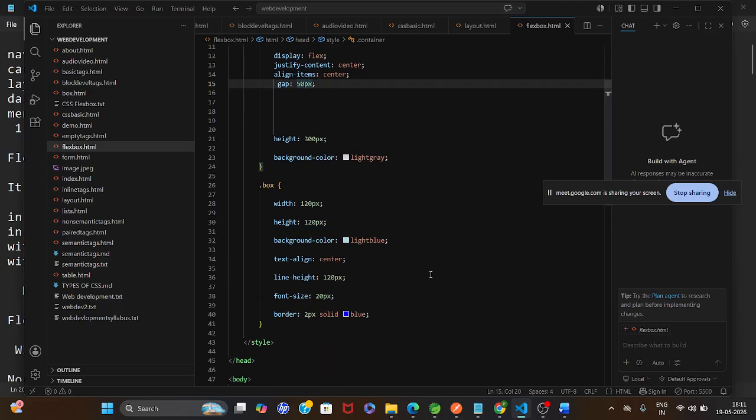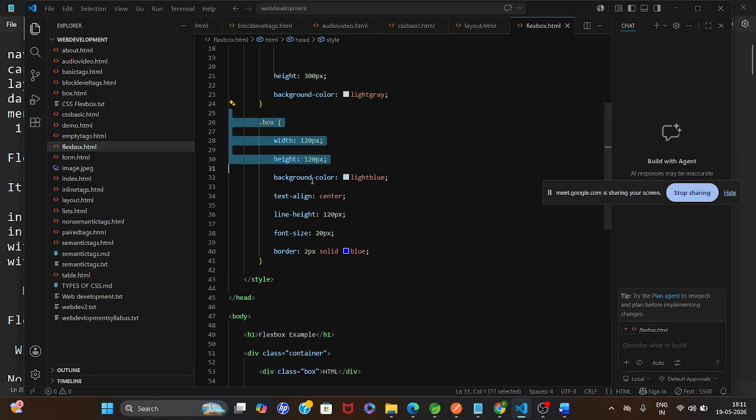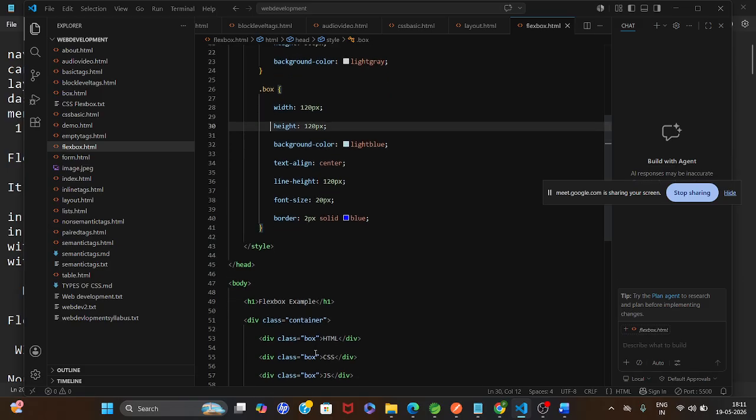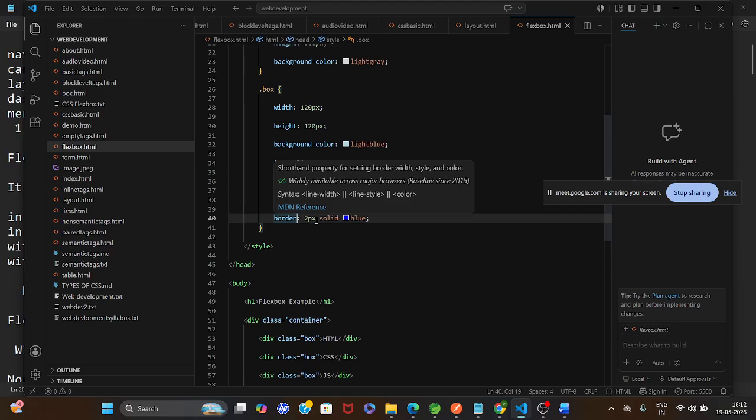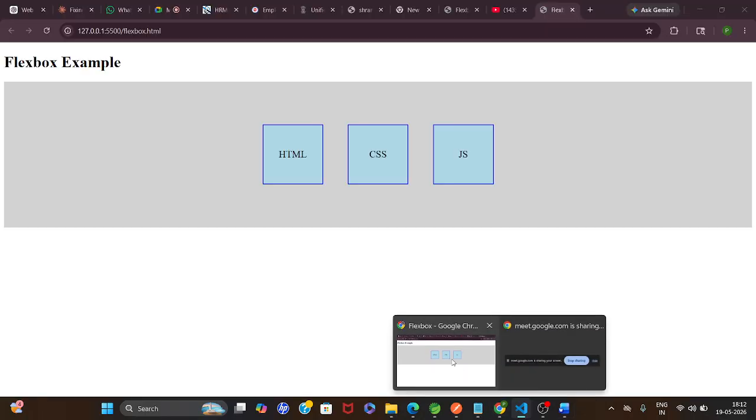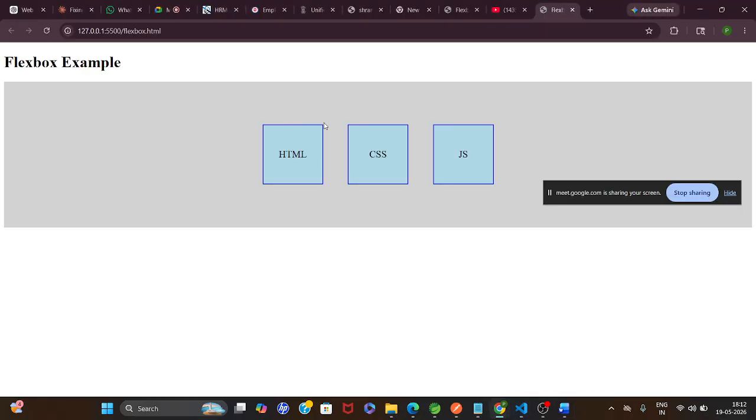So this is the part. Let me see what stylings are applied for these contents, so we can revise, right? I have given the width and height. We have to mention the width and height of this block. That's why the HTML block, CSS block and JS block are in a border. Here we have applied a border for displaying the border around the contents, and it should be a 2px solid blue line. That's why it is in blue color. See, it is a 2px borderline in blue color.